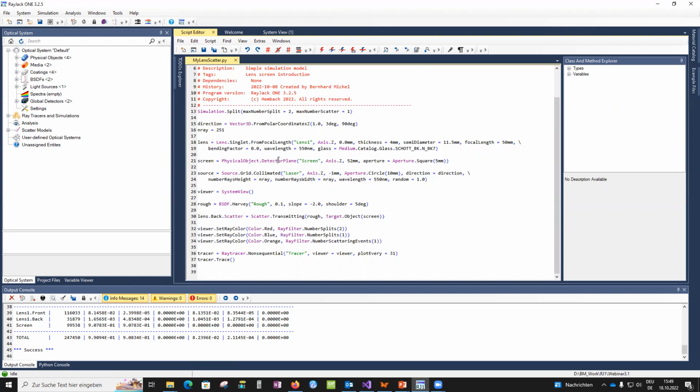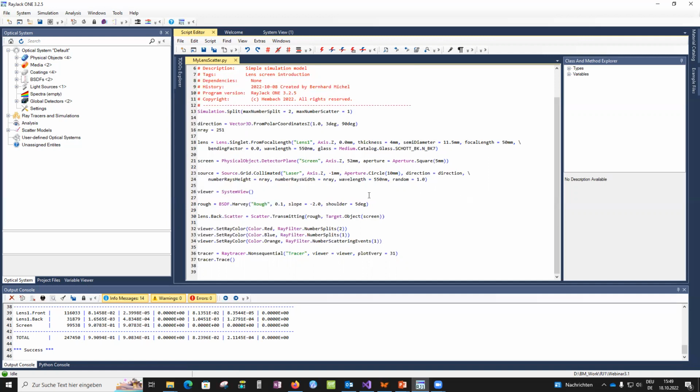A detector plane is a surface which has built-in functionality for analysis and which can be considered a Swiss Army knife for optical analysis. But there are many other possibilities in RayJack ONE to analyze rays.